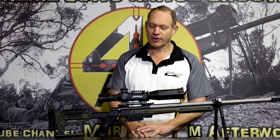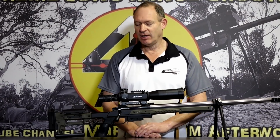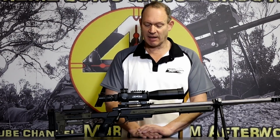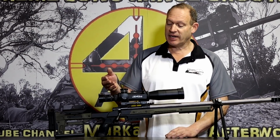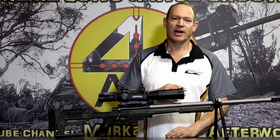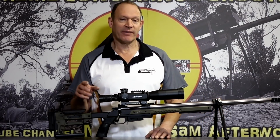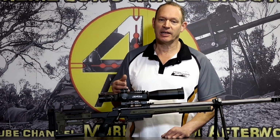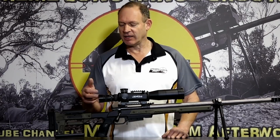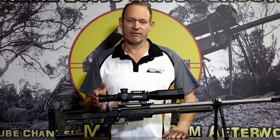Today I want to introduce a new member to the MarkandSam team. What I'm actually talking about is this rifle scope. This is the March Mini Genesis in the 4-40 by 52 rifle scope. It's something that March have done. We've actually tested both the big one, the Genesis, which is the 6-60, and we did a little shoot a little while ago with this one, not this one, but the same model in the 4-40.